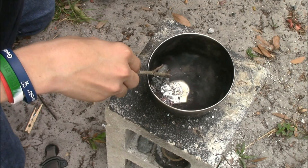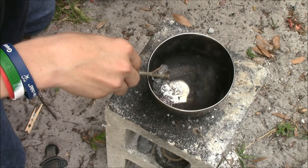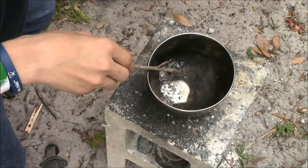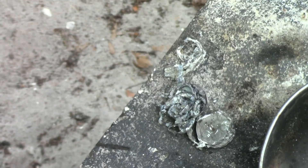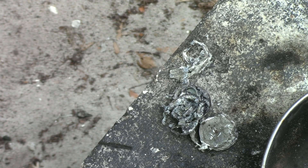We're going to have to purify it a couple more times, which basically means we're just going to melt it and scrape the slag off the top. I usually do this three or four times before I actually make an ingot. All that right there — that is all copper, all the copper coating that was on those pennies.